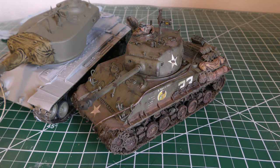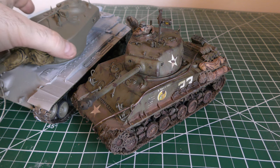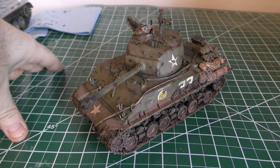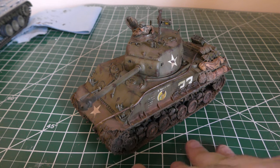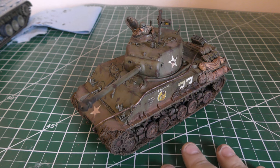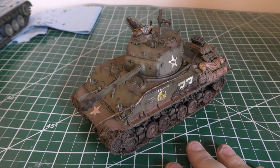And a lot of detailing, and I decided that what I was going to do was take some time, even though I didn't do a video on the whole build. I apologize that this mat is not flat. I need to replace it. It has gotten a little bit warped. But what I was going to do was show you, because I'm actually pretty proud of it, the detailing on this tank, and a little bit different.